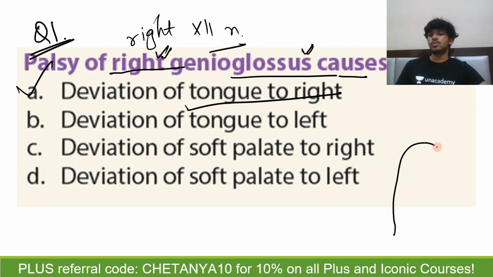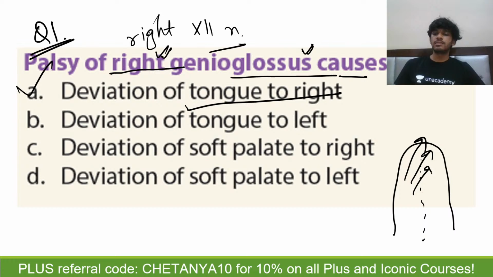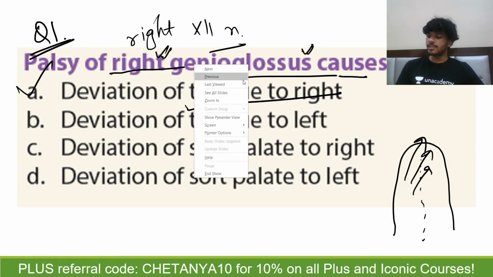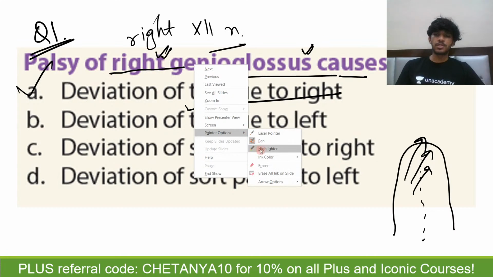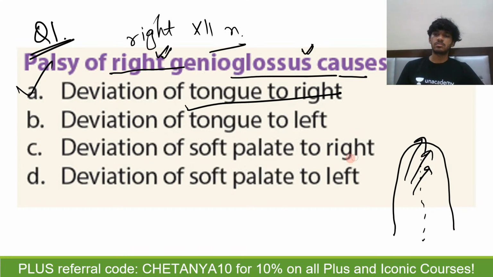So think of it in this way. If this is your tongue, the genioglossus is kind of a lifesaver muscle. So it has the role to keep your tongue like this. So this side genioglossus exerts a force here, and the genioglossus of the other side will exert a force in the opposite direction. Okay, so this is the left side and this is the right side. So let's say the right genioglossus gets injured, so these fibers won't be working. These blue fibers will not be working.